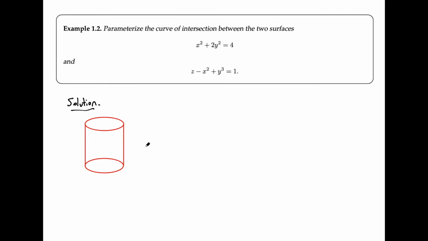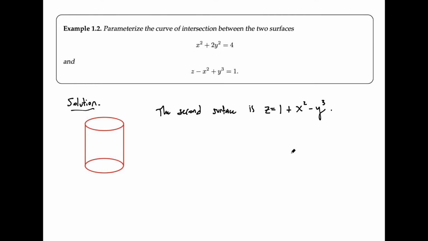And then we have this other surface given by z minus x squared plus y cubed equals 1. I don't know what that looks like, but I do know that I can write this surface as the graph of a function of x and y. So maybe the next thing I'll remark, and this will be important in a second, is that the second surface we can rewrite as z equals, move all these other variables over here, and we'll get 1 plus x squared minus y cubed.